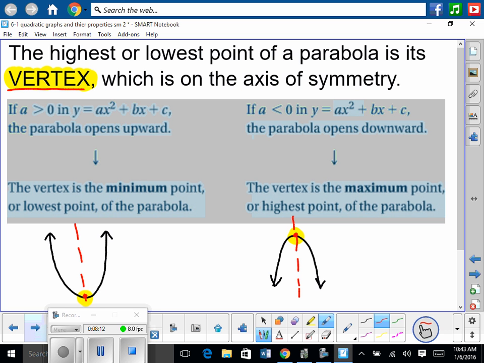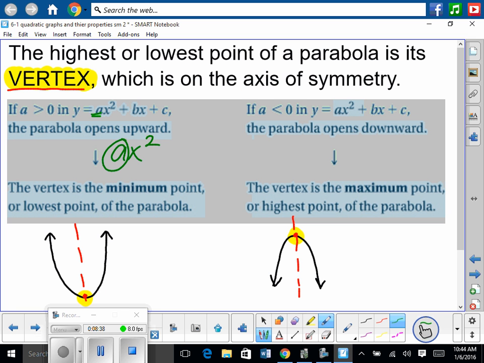So here's the deal, guys. This is what the big aha moment of this piece of my lesson needs to be. Does everybody see the difference between something facing up and down? Upward facing parabola, downward facing parabola. What makes it face upward is if that a value in front of x squared, so in front of x squared our a value, so we only look at the a value in front of x squared.